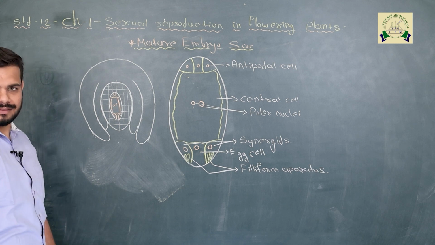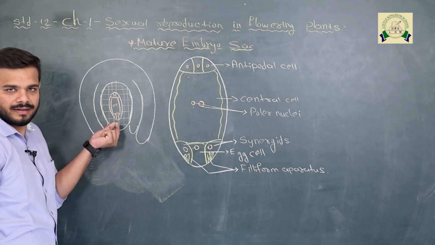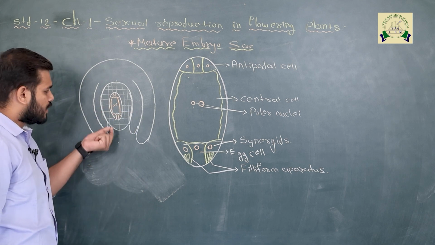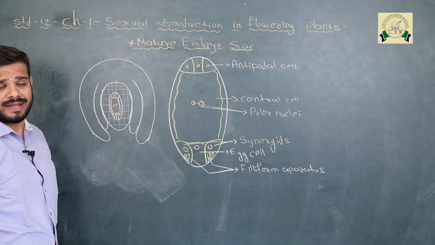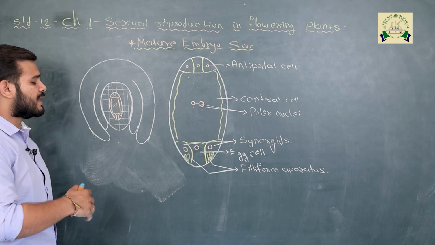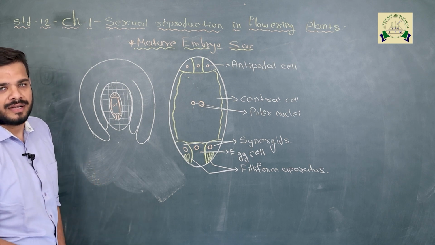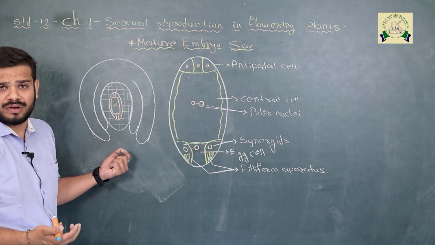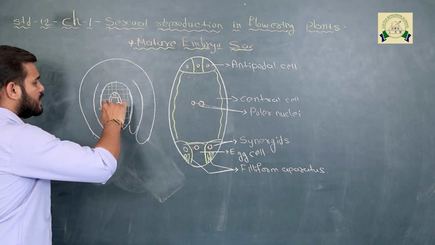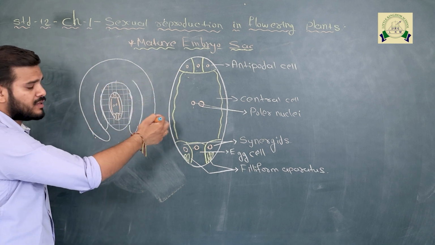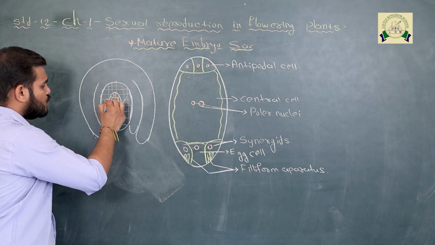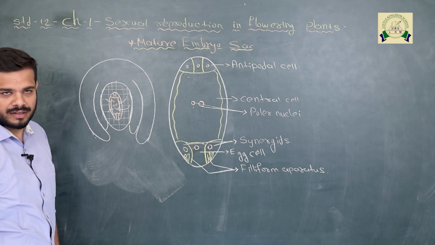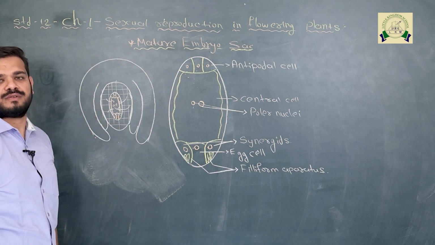So for fertilization, it's necessary to provide nutrition to egg cell. Why? Because if egg cell is living, then only it helps in reproduction, in fertilization. But if egg cell is dead due to lack of nutrition, then it is not able to do fertilization, not able to do reproduction. So now, what is the function of nucellus or cells of nucellus? It provides nutrition to the developing embryo sac. Clear? So the function of nucellus is most important.